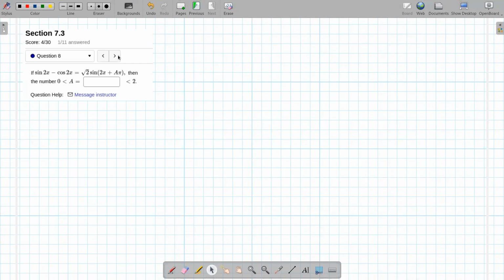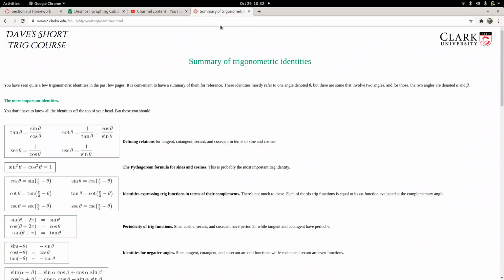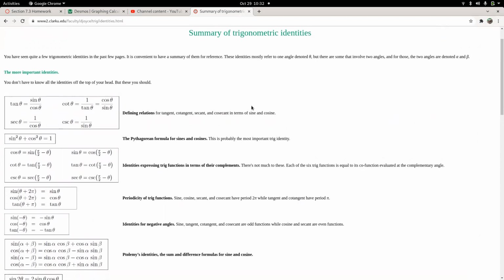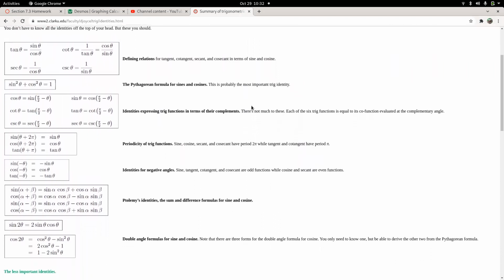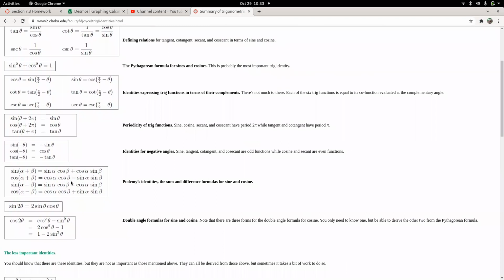So that's an option. And it's a good idea to have a collection of trig identities nearby for the rest of the quarter. Here I have pulled up a nice page of trig functions from Clark University. Wikipedia has a great one too, but it has too many. It's kind of overwhelming. This has what they believe are the important ones, and I agree with them. Like here, the sine double angle, cosine double angle. We might use some of those here.